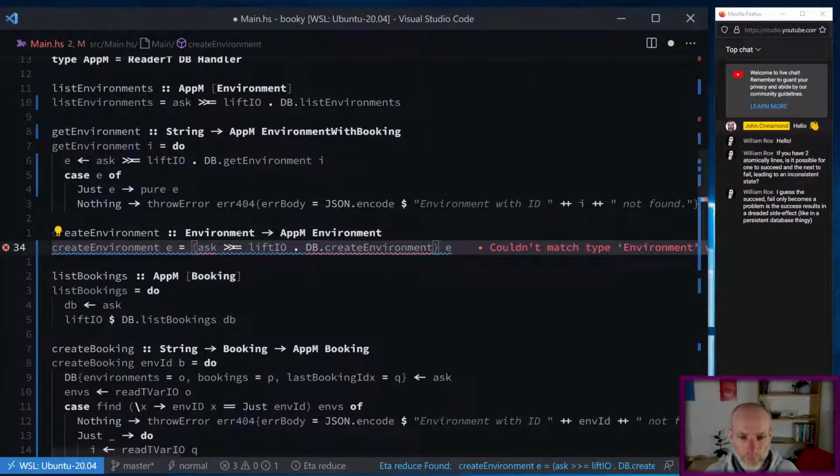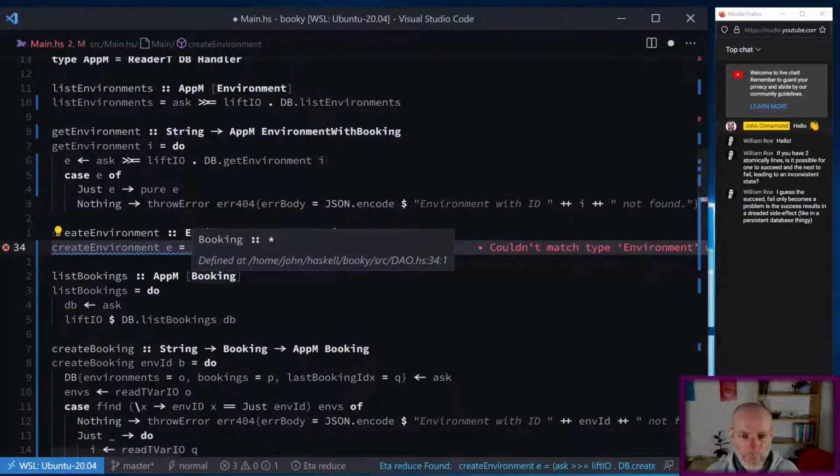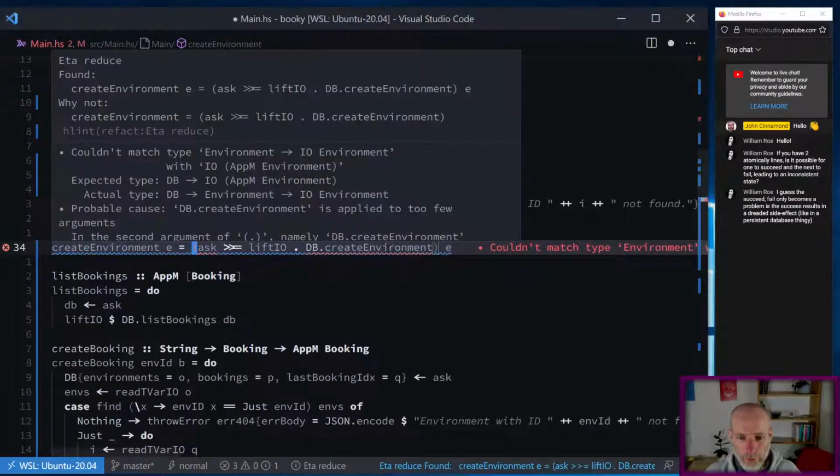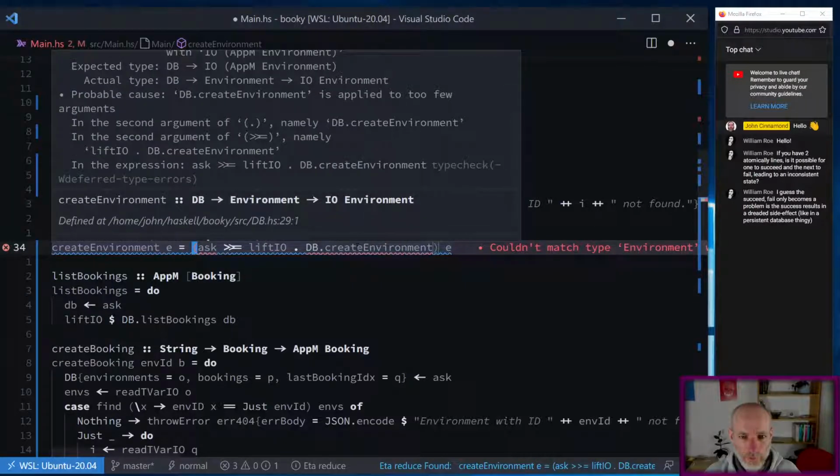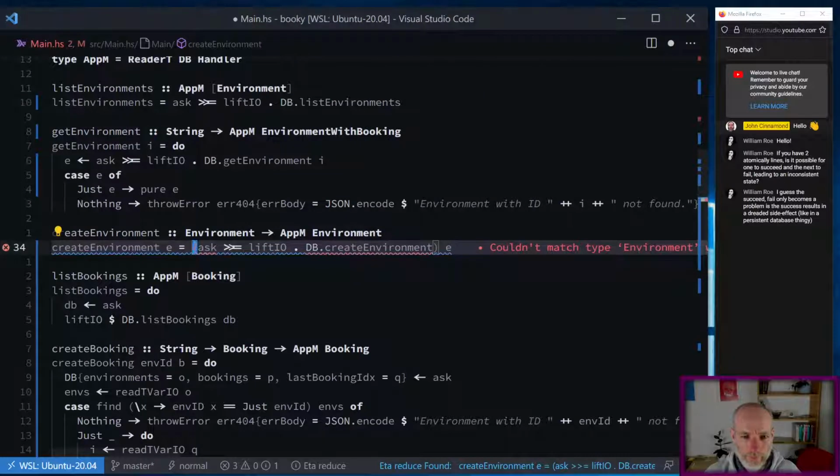App environment will return here, and it returns something of type IO environment. Is it to lift IO as well? So cannot do that at all.